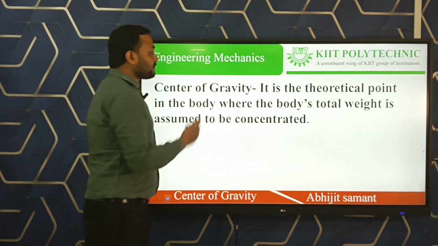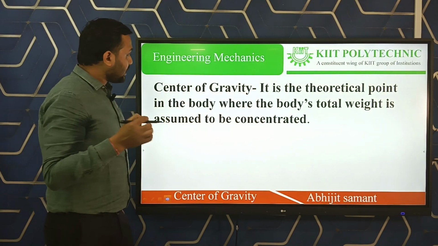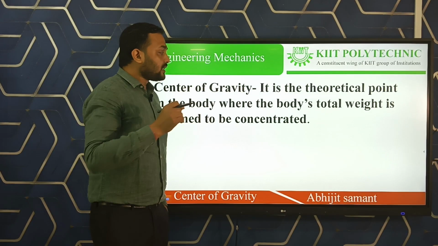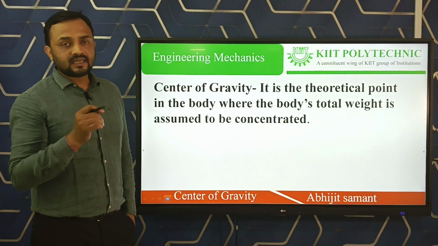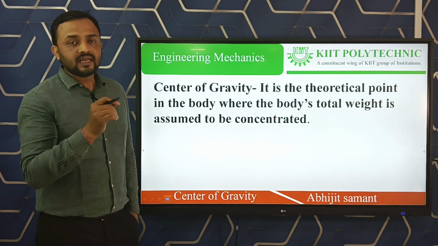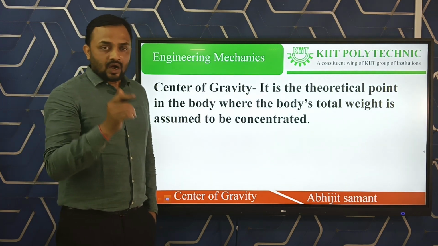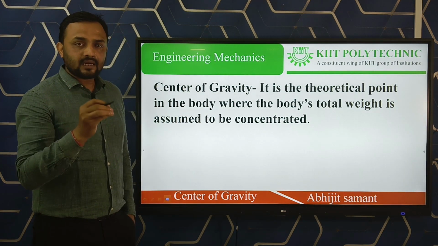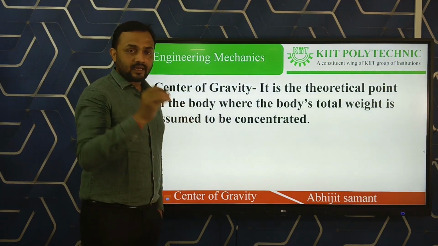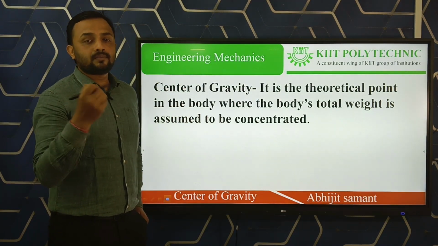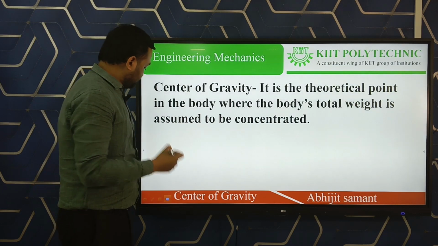Next, what is center of gravity? It is the theoretical point in the body where the total weight of an object or body is assumed to be concentrated. It is a theoretical point, not a practical point, on which the total weight of the body is assumed to be concentrated.